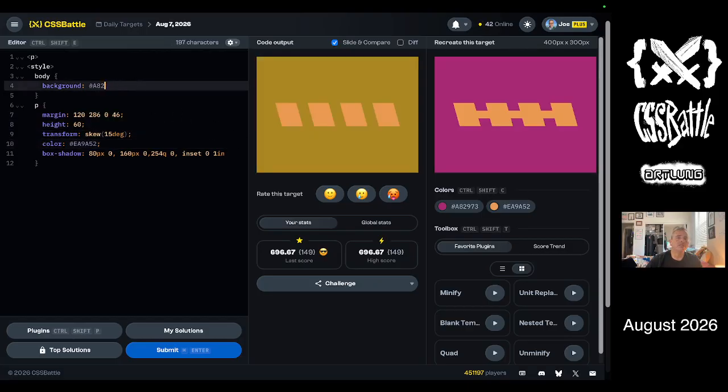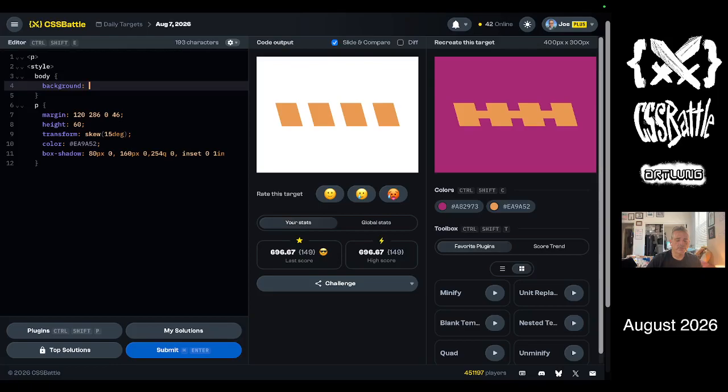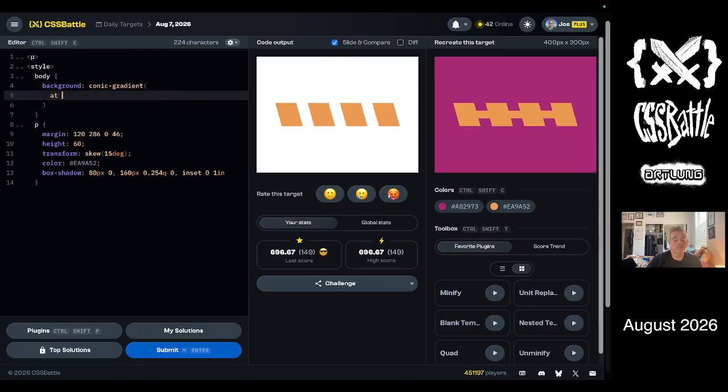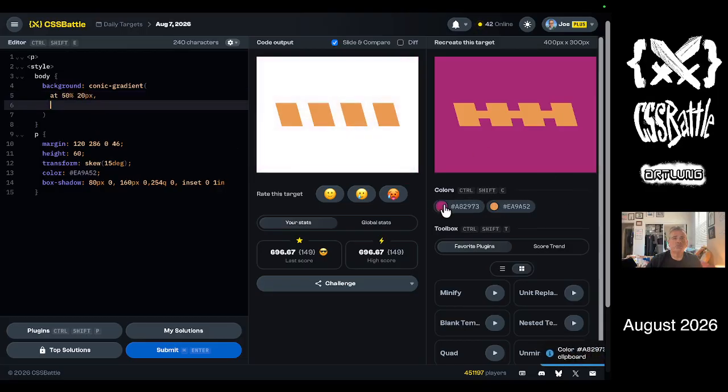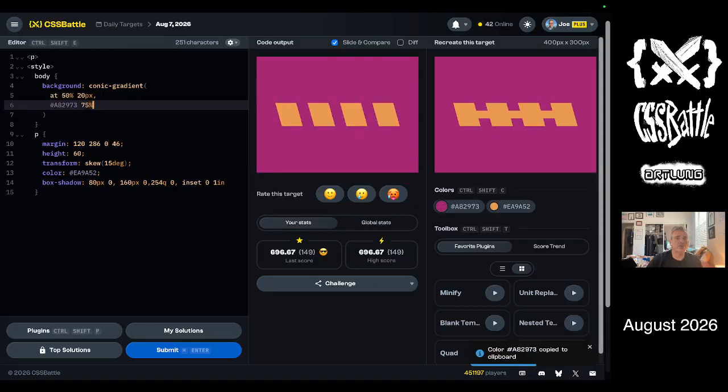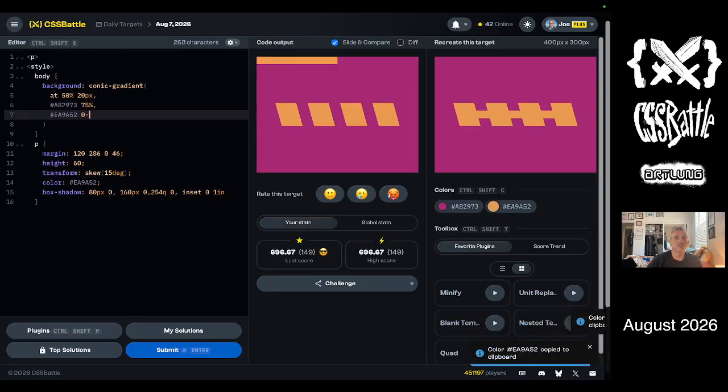So then on the body, to make the vertical line, we do a kind of gradient at 50%, 20 pixels. It's this magenta color, 75%, and then the orange color, 0, and then we move it.